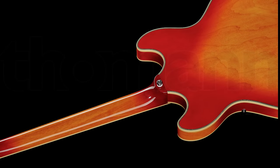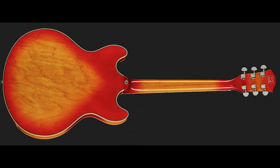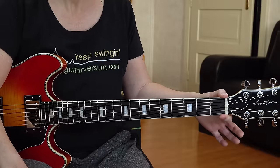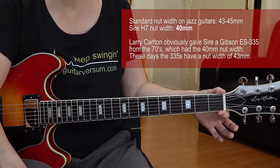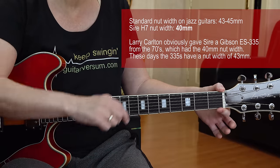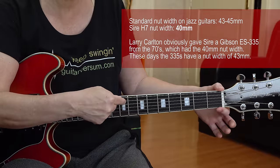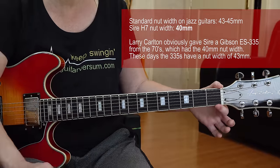The neck is made from mahogany with an ebony fingerboard. We have the usual 24.75 scale length and a 12-inch fretboard radius. To my surprise, the nut width is extremely narrow. This is 40mm, which is 1.57 inches, and that means the string spacing is extremely narrow as well, so from one string to the next you don't have much real estate.